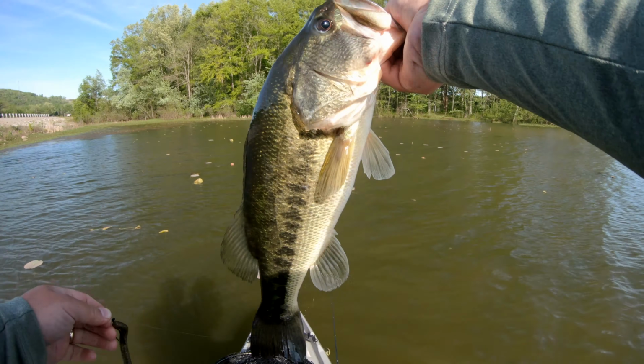What a fish, though, guys. Truly an amazing bait. 5-aught KVD Mustad hook with a little worm stopper. 5-inch green pumpkin magic Yamamoto Senko. Quality fish today for sure.